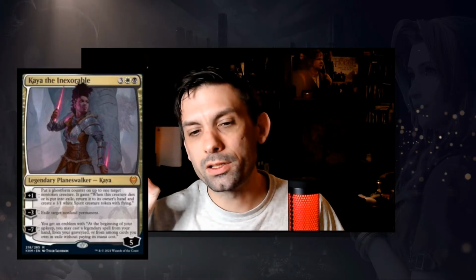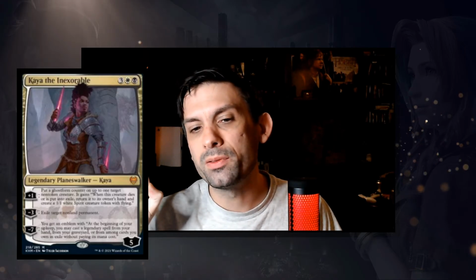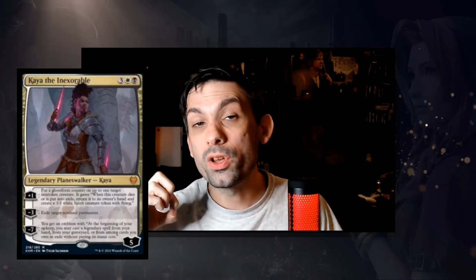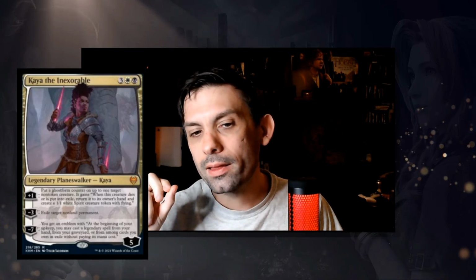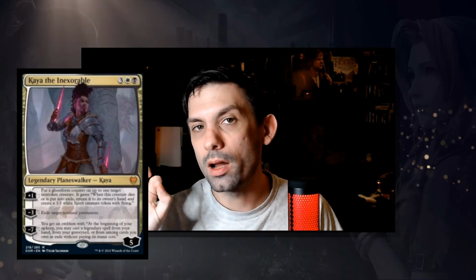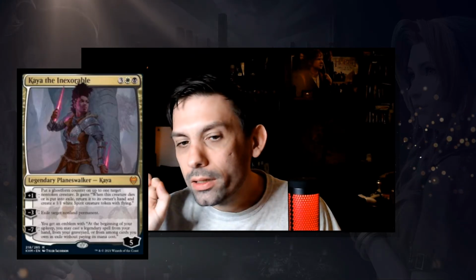It also leaves it at 2 loyalty after you do it instead of 1. Most abilities that do something like that on a planeswalker, when you activate them the first turn, it leaves the planeswalker at 1 loyalty. So the fact that it's -3, leaving the planeswalker at 2, is really powerful. The +1, though, is what's really interesting.